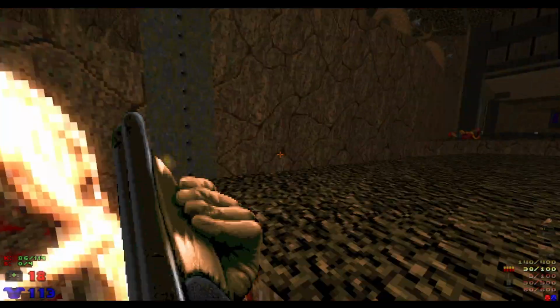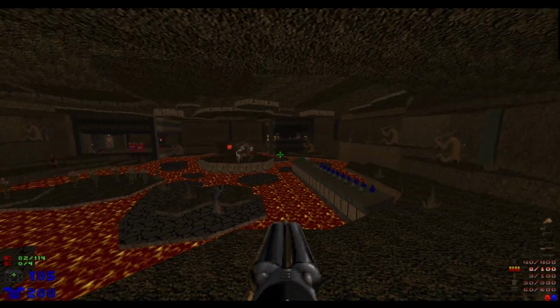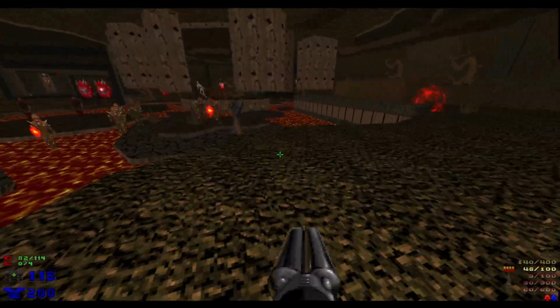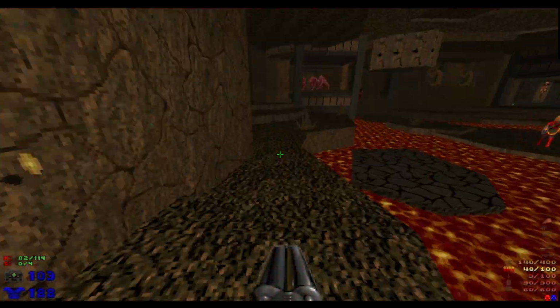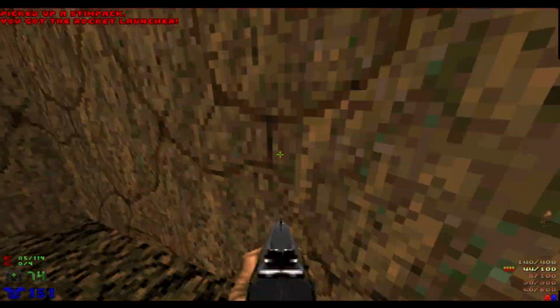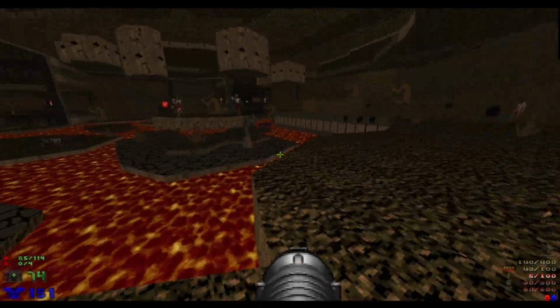Damn it. Alright. I think we just really got to get that infighting going on. Get as much violence happening, especially to that archvile, as possible. Oh, there's a rocket launcher up here. That will be helpful. Mind you, I've only got a few rockets, so I have to be pretty sparing with it.